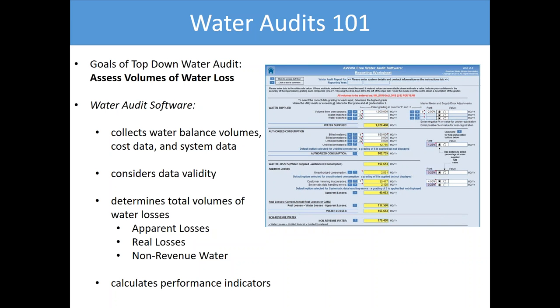That happens for every single volume in the audit software. So the user is reminded that not only are we comparing volumes, we're really investigating the accuracy of those volumes. Because of course, as I mentioned earlier, any inaccuracy in our known volumes of supply and consumption is going to follow us through this process of elimination and affect our understanding of losses in the end. So as much as we can capture both what we do and don't do in terms of maintenance of our data, and what we do and don't know about the accuracy of the data, that's what some of this data validity scoring aims to do.